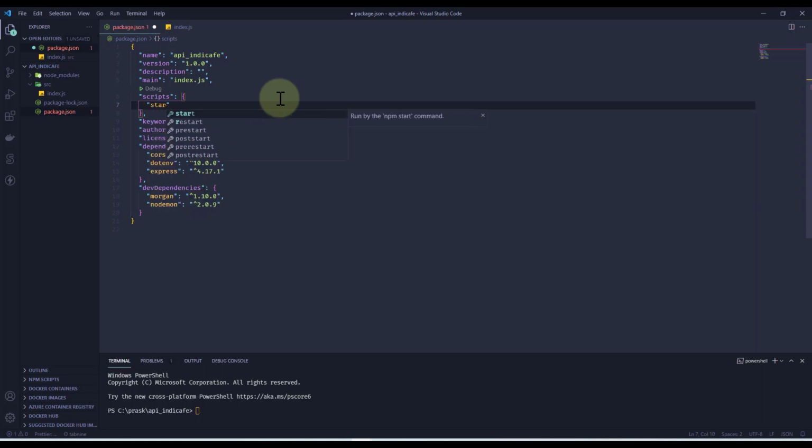Let's call it start, and I'll say node src/index.js. With this, I can just call npm start, and it'll start our Node.js server.